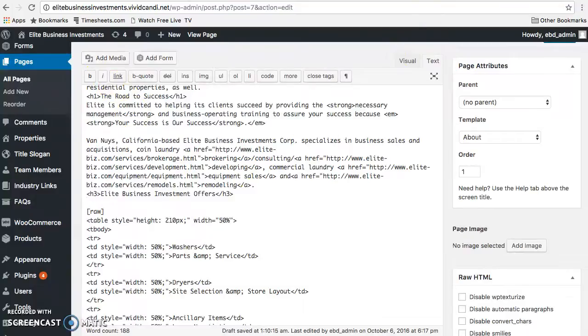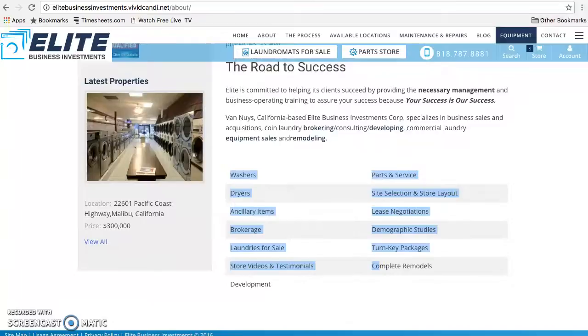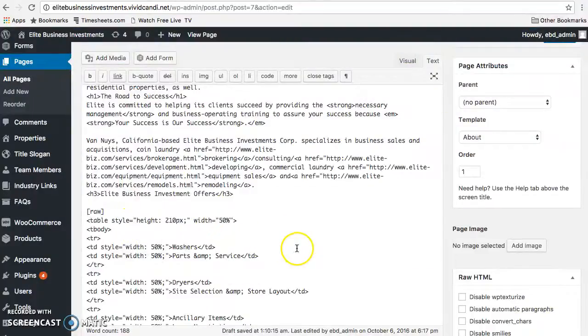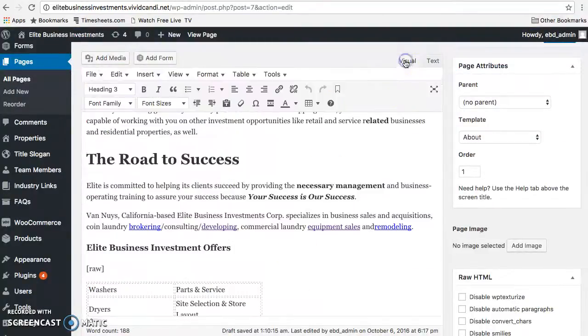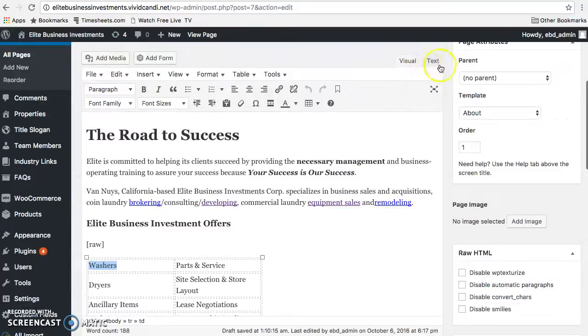Again, the About page has a table underneath, which is this one. There's nothing to be scared of, but if you get scared, fine, go ahead and use the visual mode, and that's exactly how the visual mode looks. You can just select this one and change it. But eventually, again, I recommend everybody to use the text mode when you update your site.